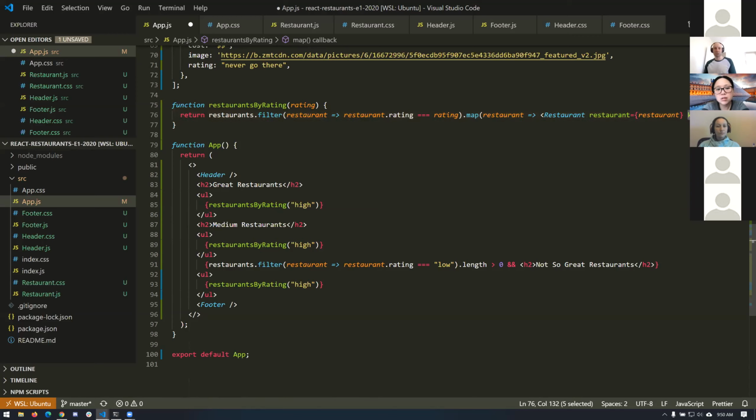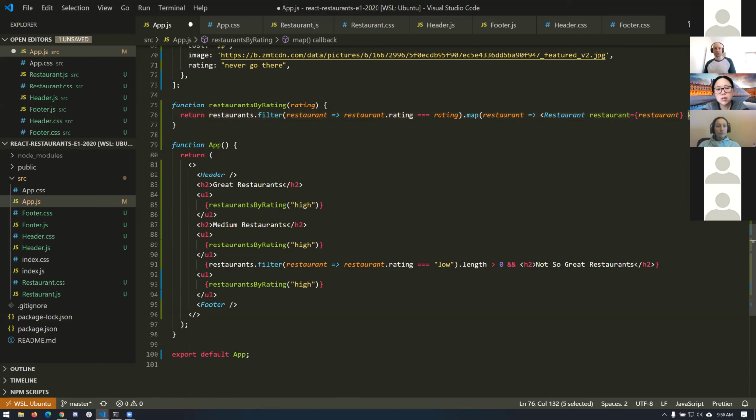So now in the document, the key should be in the map. We change the ID to... Okay. I wasn't sure. I feel like I did this yesterday and it was okay. And then I can say this.props.key. Okay. And then I do have a problem here. Restaurant key is not a prop. Trying to access it for result. See, it doesn't like key. That's why. The key is not in here.